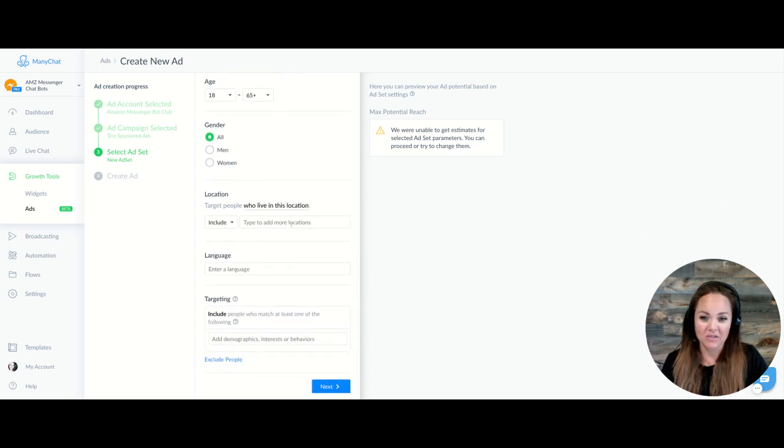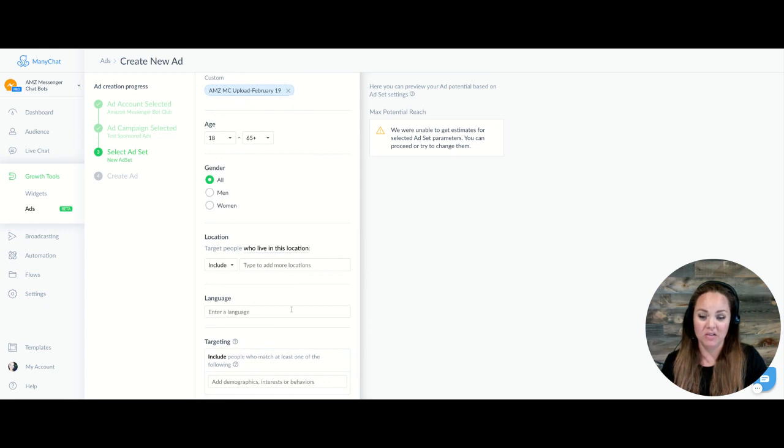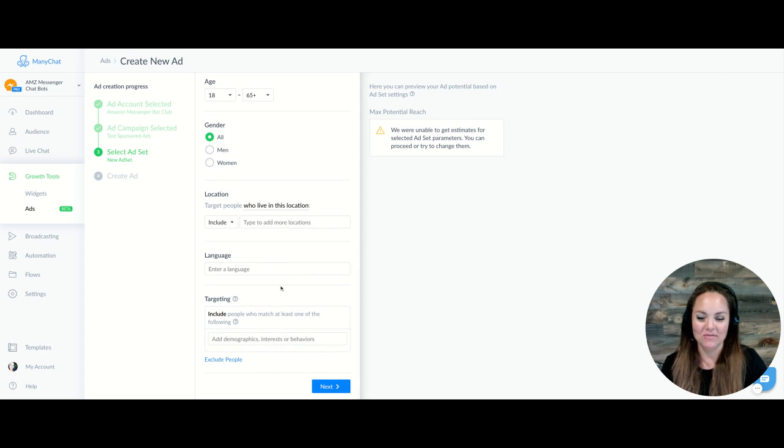Okay, you can do a little bit of this targeting, if you have a general list and you want to say, I want to do the US or UK. I don't trust this completely. I would still use your custom audience if you want to target based on location. Okay, and then I wouldn't worry about any of the rest of this stuff. I would just rely on creating your own custom audiences and not worry about the rest of this. Okay, let's click next.